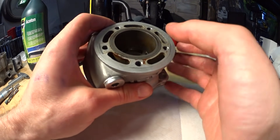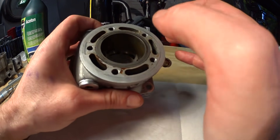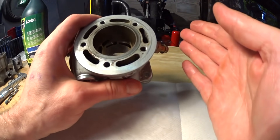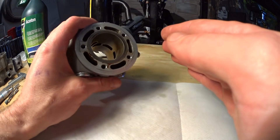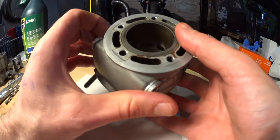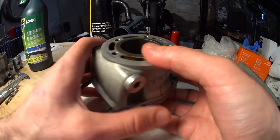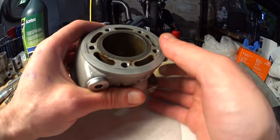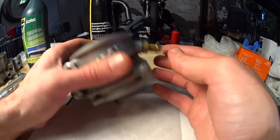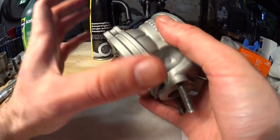It's not just the size of the ports that matters — what matters just as much, or even more, is the shape, the aim, the angles of the port walls and the port roof, and the size. If you are cutting new angles and new shapes, be extremely careful to retain the symmetry and to keep everything — all the port sets — the same. And if you are not changing the angle, be extremely careful so you don't accidentally change the angle of the ports, because the shape and angle of how the ports aim into the cylinder is extremely important.